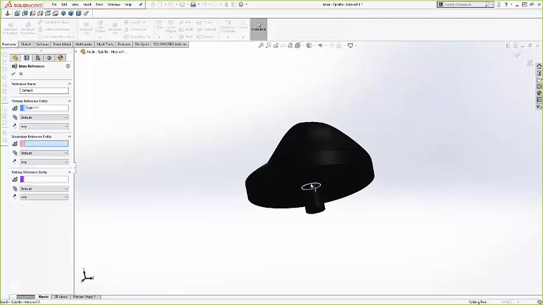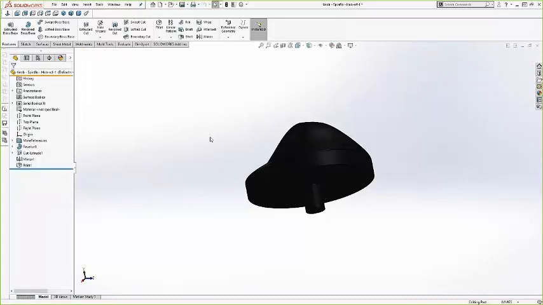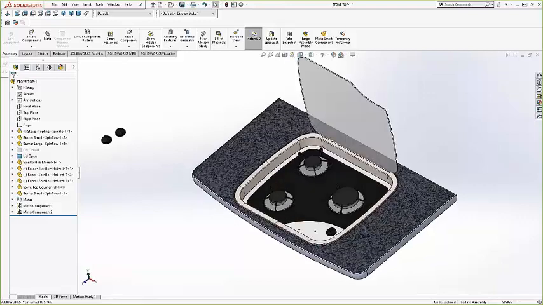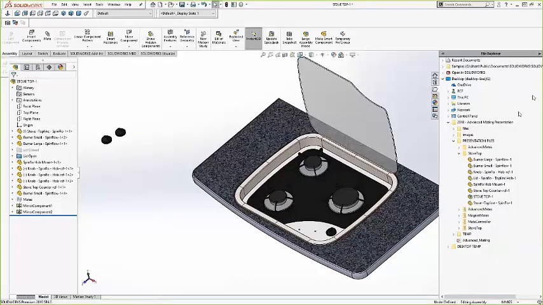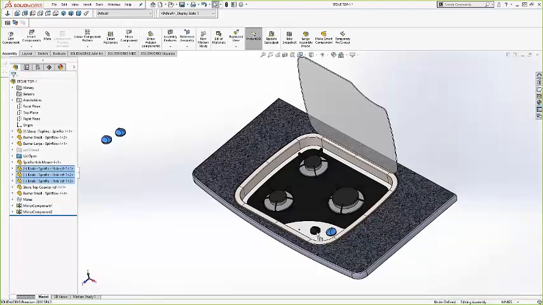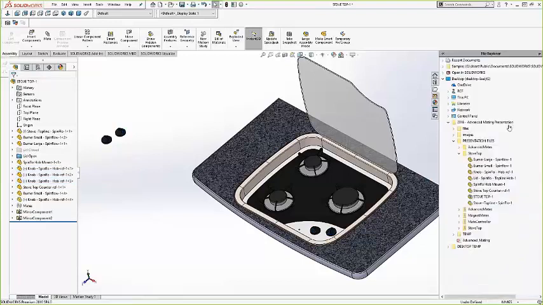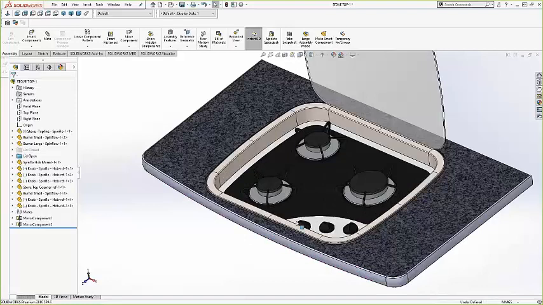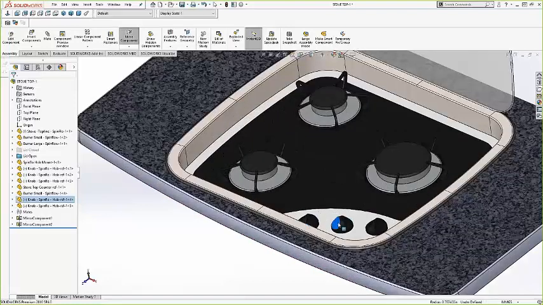So now if I go back over into design or my assembly, I don't have to worry about opening that part, splitting the screen, holding down Alt. I can just go over into my file explorer and drag that part in. And it's going to look at that mate reference and snap that into place without me having to worry about even opening the component. Similar to how your toolbox components work. So just another way of quickly adding those standard mates into our design. Of course, any of those methods work, but as you can see, some of them are much quicker and more convenient to do than going up into the command manager, selecting the mate tool, and going that long way of doing it.